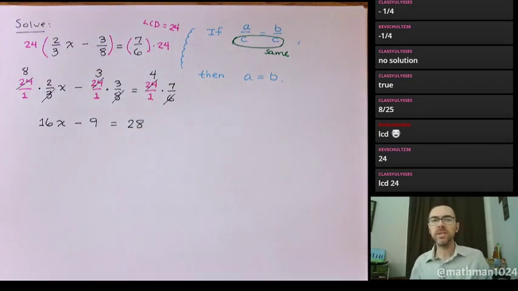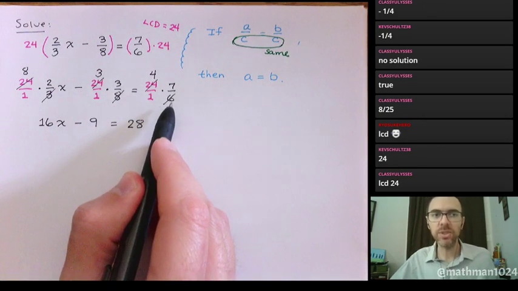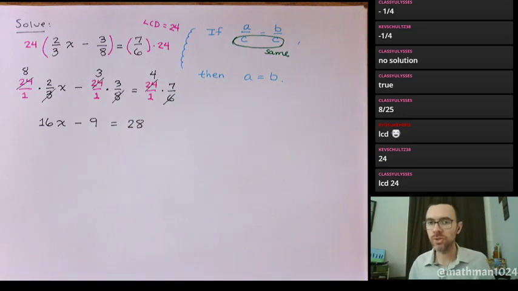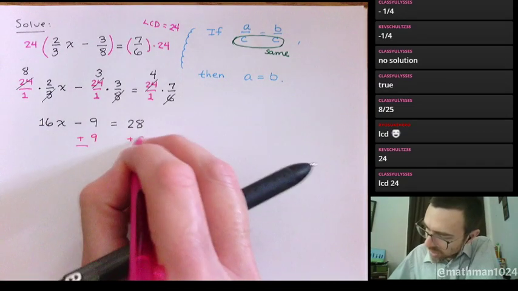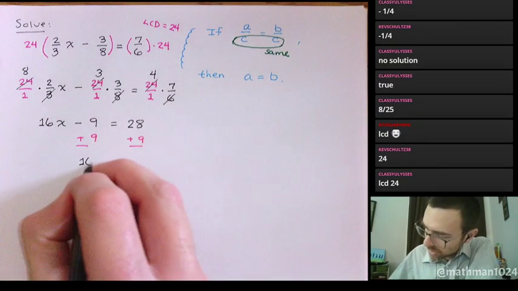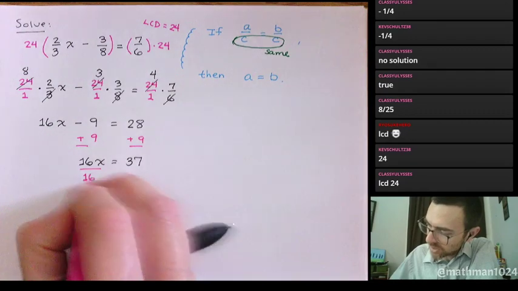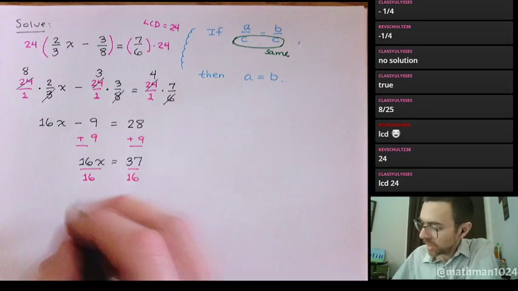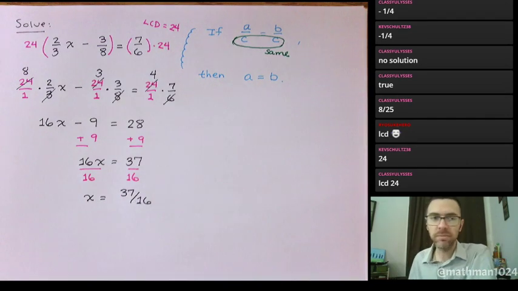See, the LCD is the least common multiple for your denominators, which means if you get a common multiple, all of these numbers can go into it evenly, which allows us to reduce, which means our denominators are just 1, and we don't have to worry about writing our denominators anymore. That's awesome. And so now, we just add 9 to both sides. So 16x is equal to 37. Divide both sides by 16, and x is equal to 37 over 16. Now, I'm not saying this is the prettiest answer in the world, but this is the answer.